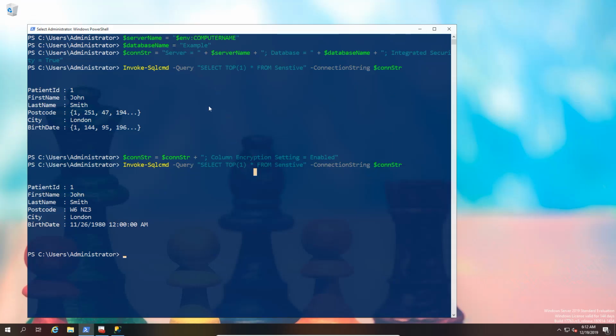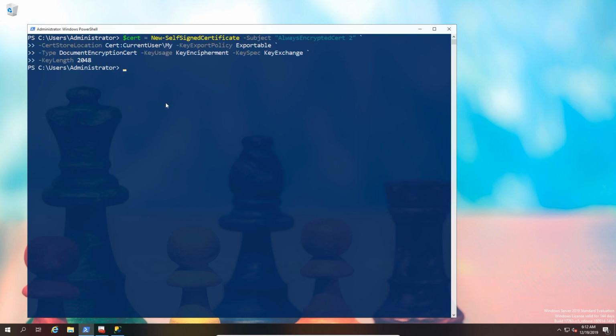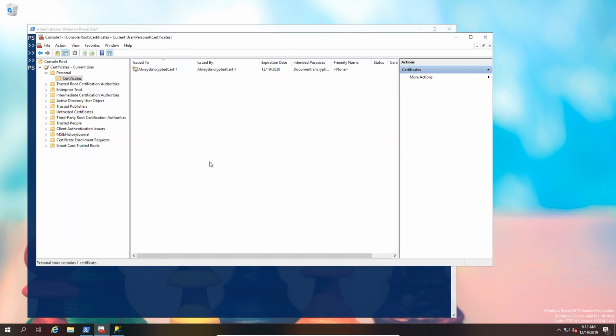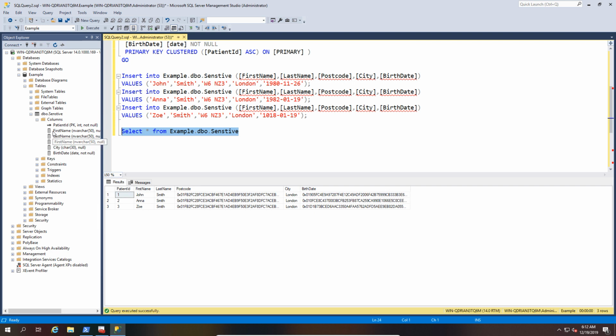Now, our encryption key isn't going to last forever. So at some point, unless you've scheduled it for like 100 years, we're going to need to rotate the key. Now, the rotation of the key is actually a pretty straightforward business. We simply tell it that, hey, I want to replace this key with this other key. So we're first of all going to go ahead and create a new key. So if I do a quick refresh here, we'll see that we have a second certificate. And again, I named them 1 and 2 in order to be able to tell the difference between them later on.